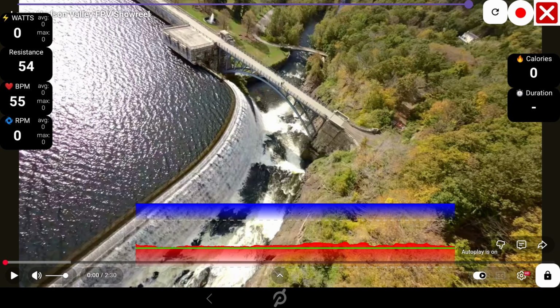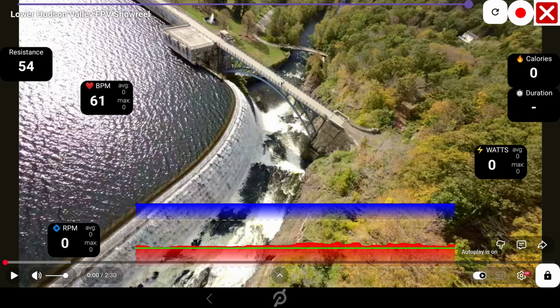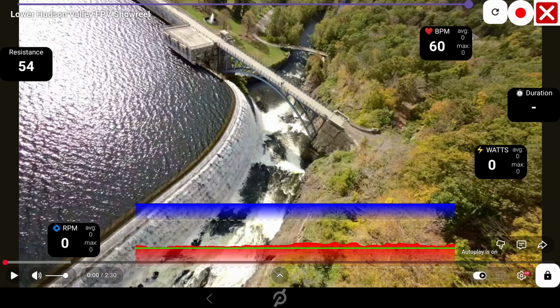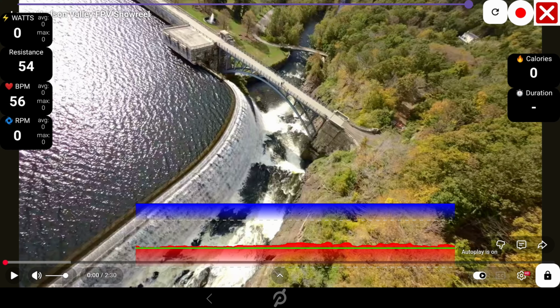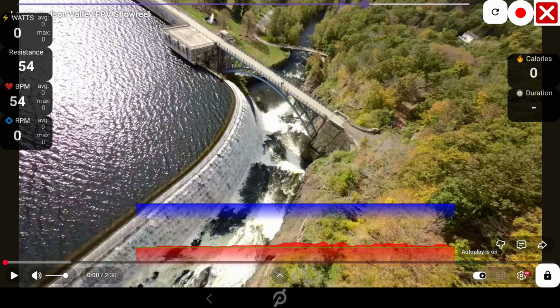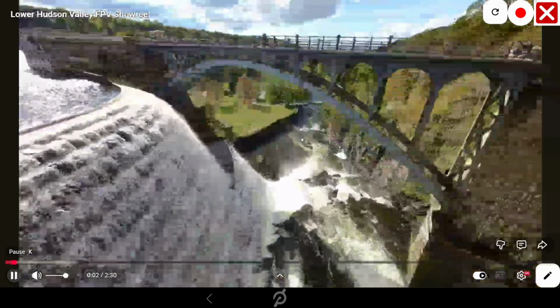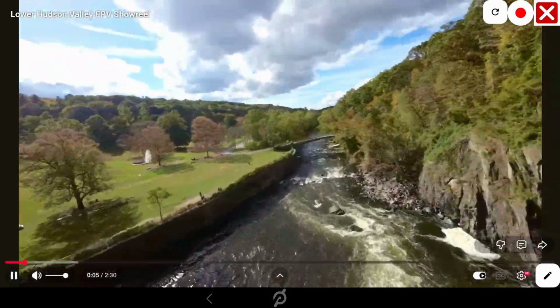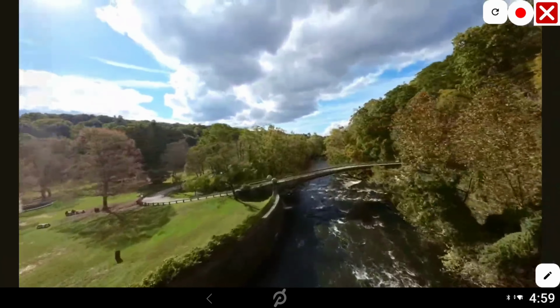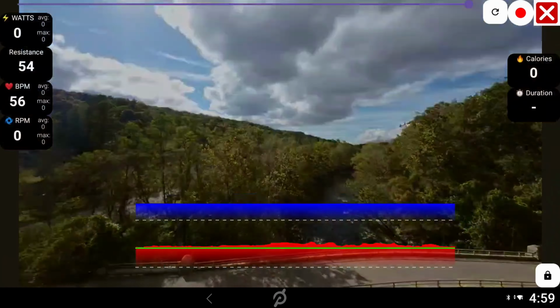So the neat thing with VeloFree is you can put these stats wherever you want them. So if I want the watts over here, your cadence down here, your heart rate up here, calories I don't want to see, duration I just want to go until I die, you put them where you want. You've got a recycle button up on top, which will put them back to their original positions. On the very top you have an alpha slider, so if you go all the way down, it will allow you to see everything that's going on behind. And then you can slide it back and bring your stats back into focus.